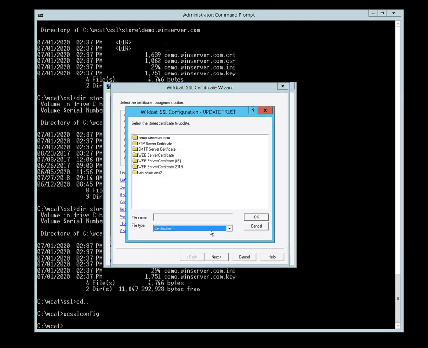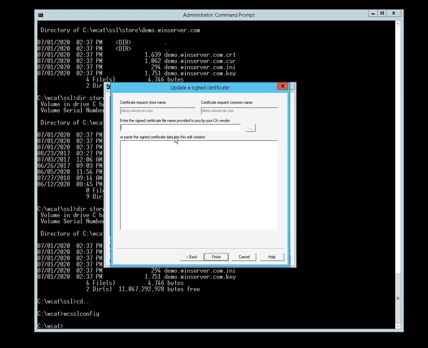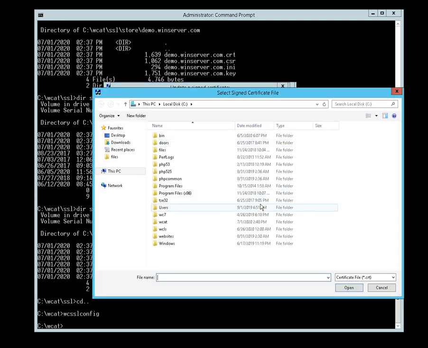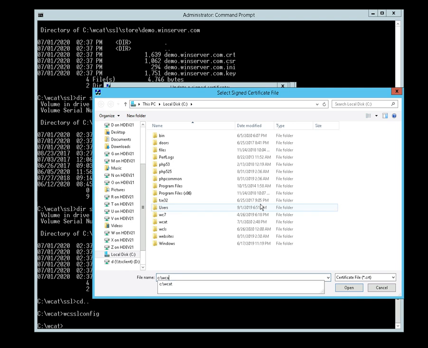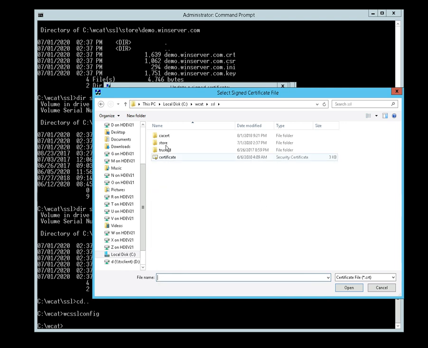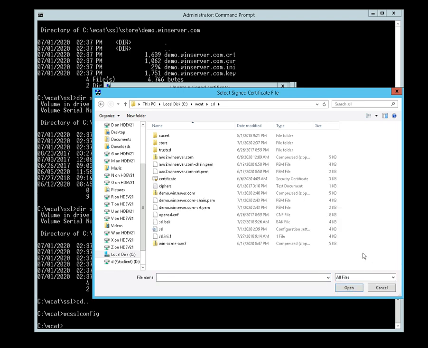And you have to pick your request right there. And there it is. Now it's going to ask, do you want to import it by file or by the paste buffer? Let's do it by file. They sent me a file. I downloaded it actually, and then I'm going to add it now. You've got to look for it. I put it into my SSL folder, and I don't think that's it. It has a PEM extension, so go to all files, and there it is.